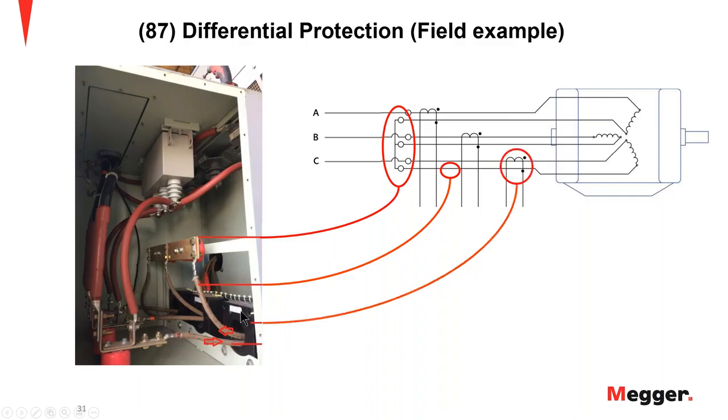And of course the summing CT itself. These CTs are going to sum the current flows of the motor winding, from the motor going into the CT tied to the neutral and coming back, and you can see that connection here at the bottom. So you can see that the motor leads are going into the motor winding, and then coming back out to return and being tied to the bus bar, which you can see here.